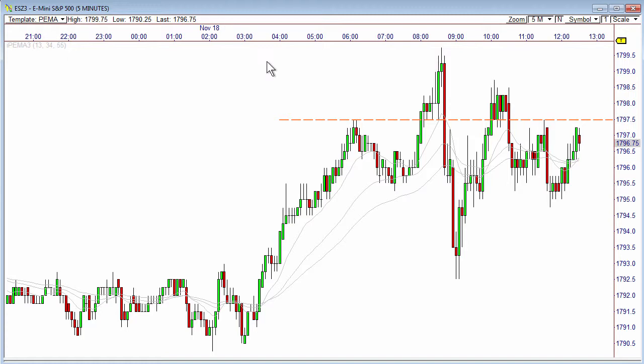And again, once we see a violation outside of this range, as Kathy would say, a confirmed or conservative entry would be a hold below 94 half and a hold above 97 halves. And getting outside of that range would likely lead to a solid move in the direction of the break this afternoon. And on the upside, I would have targets at 1803, which would be the primary. Beyond that would be 7 quarter. On the downside, the primary objective would be 87 with a scaling point at 91 quarter.